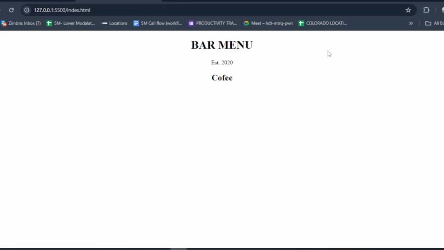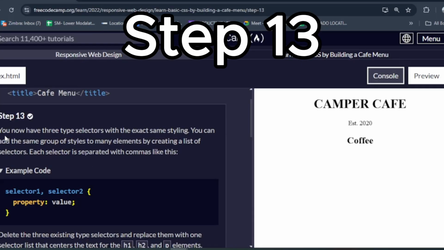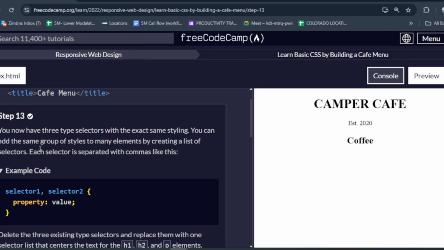Okay, now let's go. Step 13. You now have 3 type selectors with the exact same styling. You can add the same group of styles to many elements by creating a list of selectors.